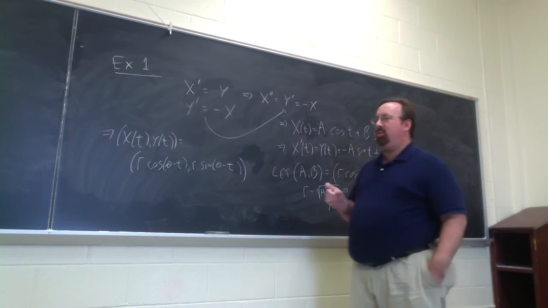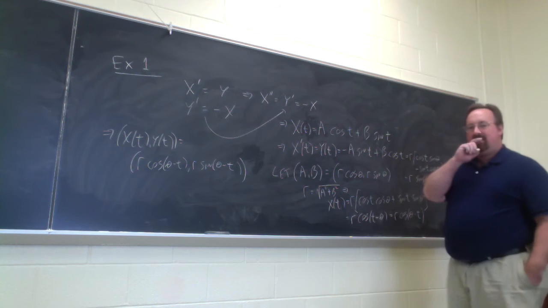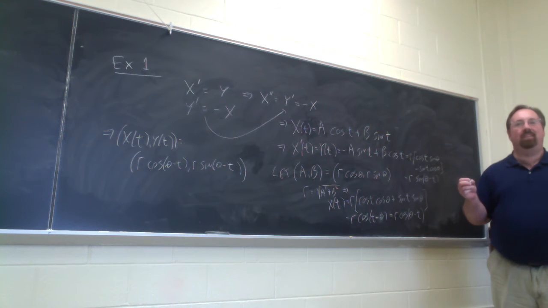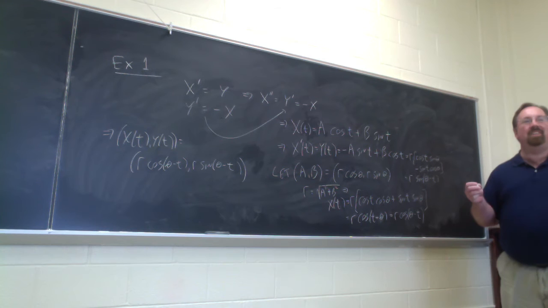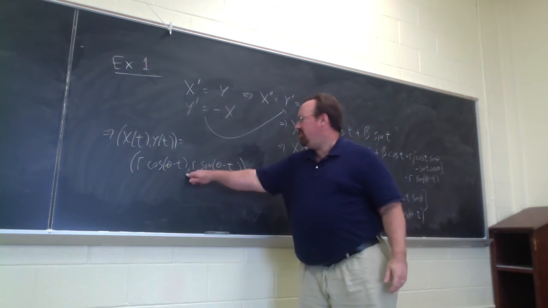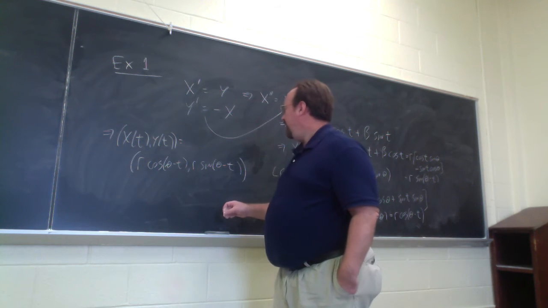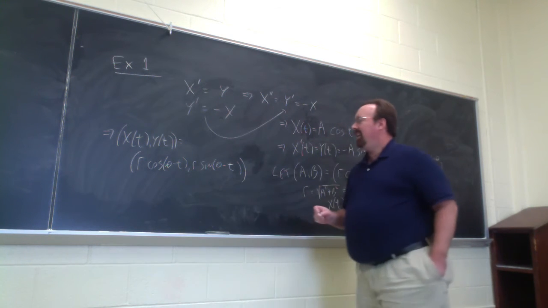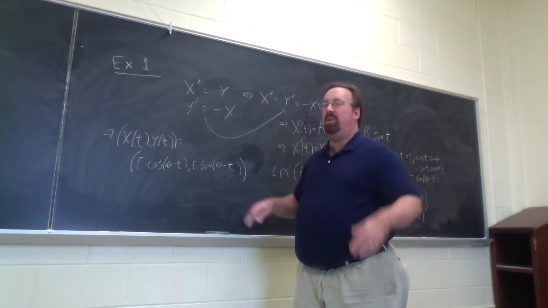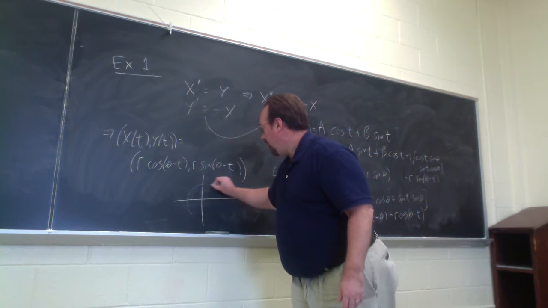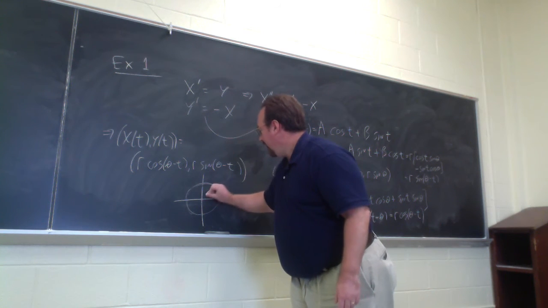Yes, it's going to be a circle. And what do we know about the circle? What do we want to know about a circle that defines it uniquely anyway? The radius. What is the radius? R. And the center? Yeah, the center's at the origin. But otherwise there would be a shift. So if I start t from anywhere and let it increase, it's going to trace out a circle of radius r. Okay, that's a terrible picture, but you get the idea.